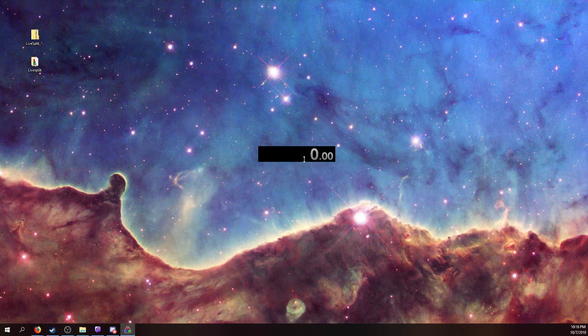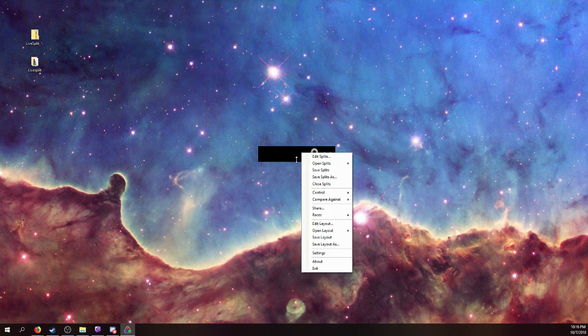Now, an important thing when it comes to saving, and I can probably talk about this a little bit later, is that is very different than this. Save splits overrides everything in your layout to reflect the thing you just saved, which means if you have a really bad run, let's say, or you've got a bunch of skips, false golds, and things like that, and you press save, it's going to override your previous splits. And you cannot recover them except, hopefully, you're streaming or you're on YouTube. You go back to the VOD or the video and you have to manually enter what those are in the database. So you got to be very careful with this save splits feature right here.